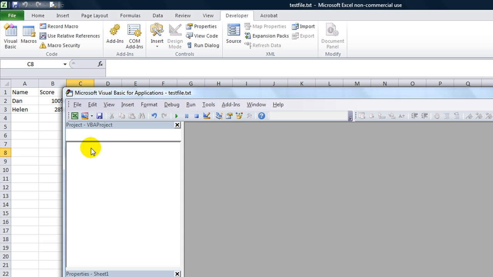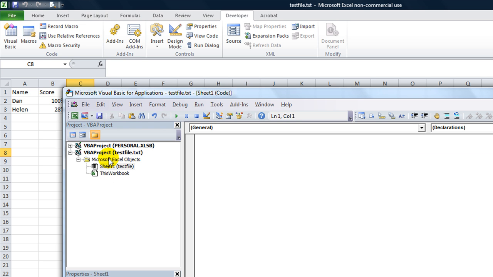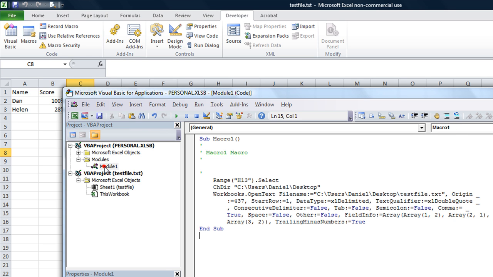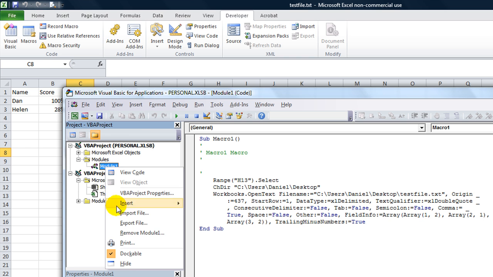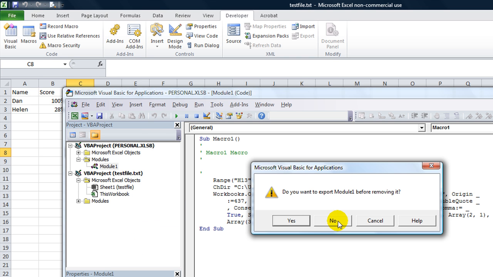Hit Alt F11 please. We are now in the Visual Basic Editor, and we want to see what was just recorded. And where is it? Did I record it in my personal one? I did. How bizarre. Well, whatever. I'm going to copy that module over here, and then I'll remove that module from my personal workbook.